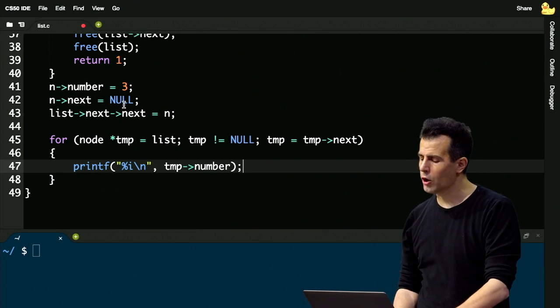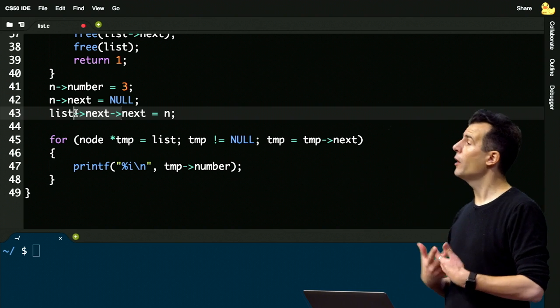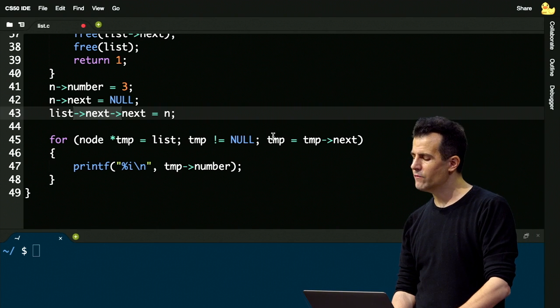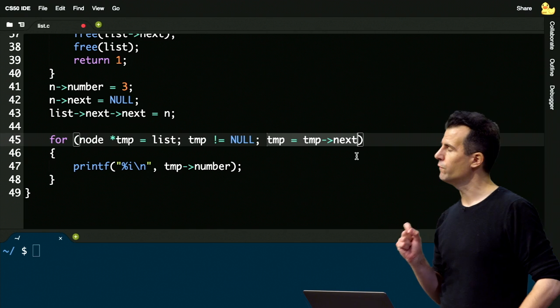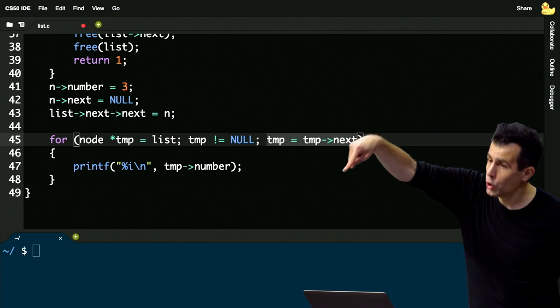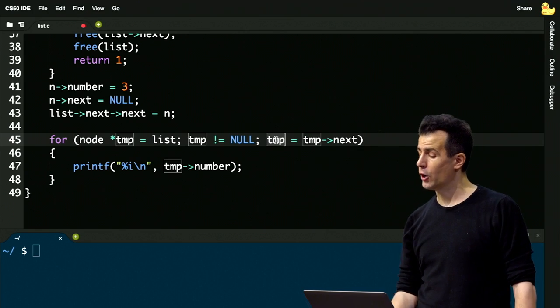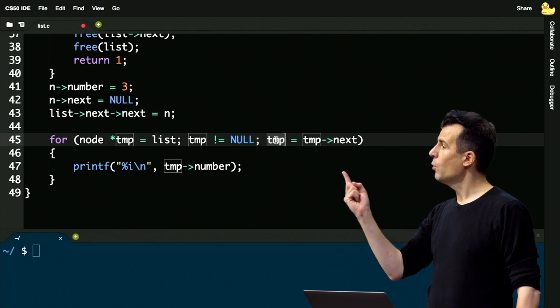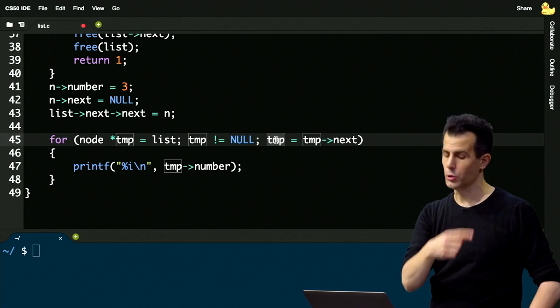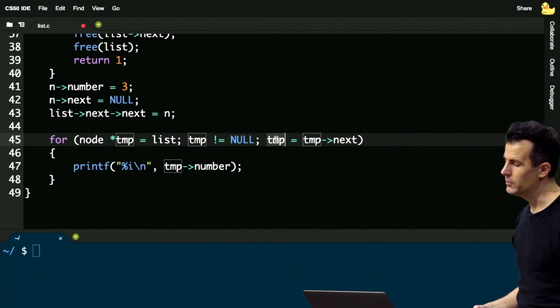So in answer to that question earlier, do we need to use this double arrow notation? Short answer, no. This is kind of the secret ingredient here. This syntax inside of the for loop takes whatever you're pointing at, follows one arrow, and then updates the temporary variable now to point at that structure instead. So this is kind of the equivalent in the world of pointers and linked lists of doing i++. But it's not as simple as i++. You can't just look one byte to the right or to the left. Instead, you have to follow an arrow, follow an arrow. But by reassigning this temporary variable to wherever you just followed, it's a way of following each of these orange arrows as we did physically a moment ago.